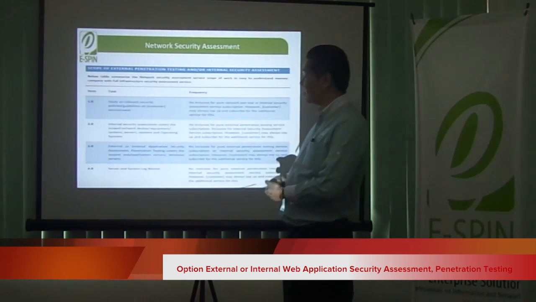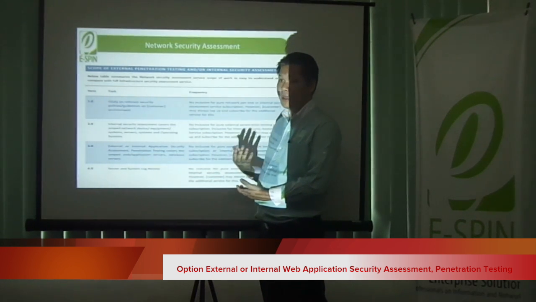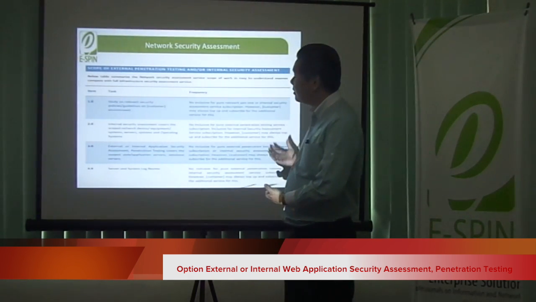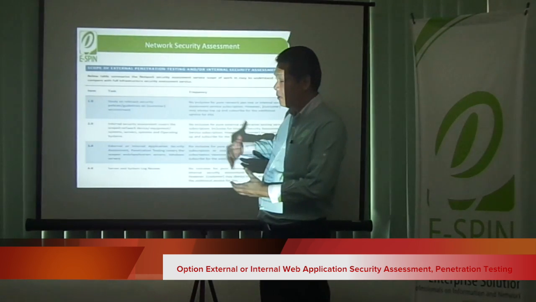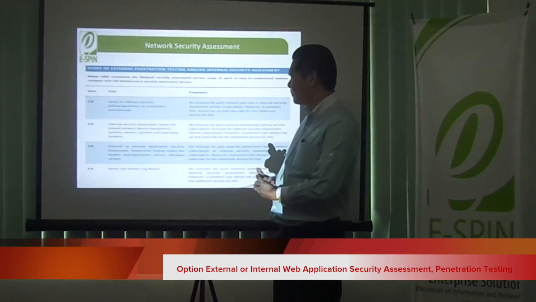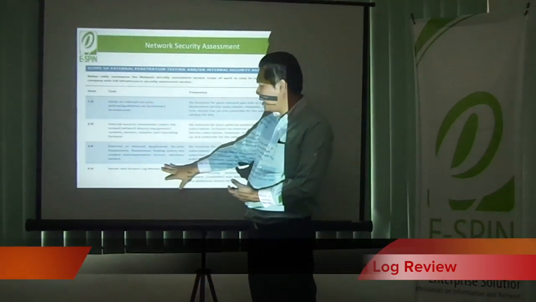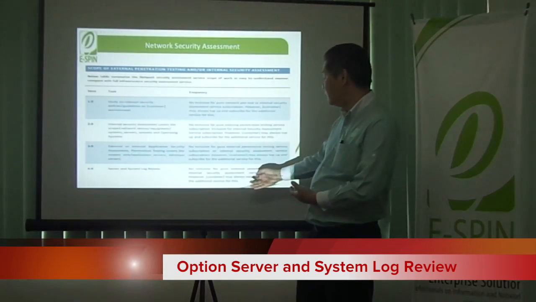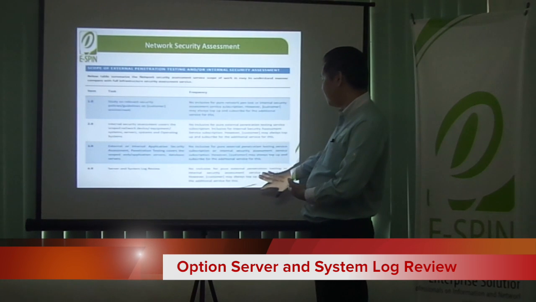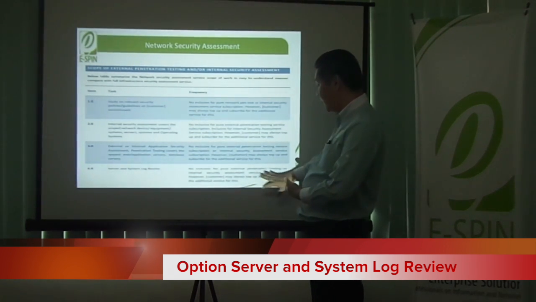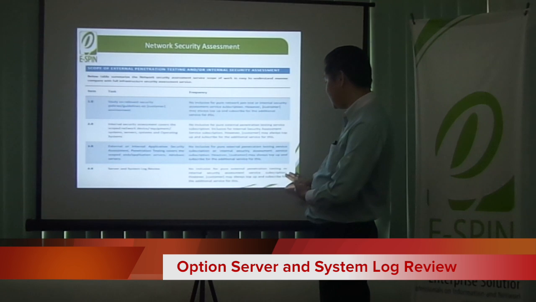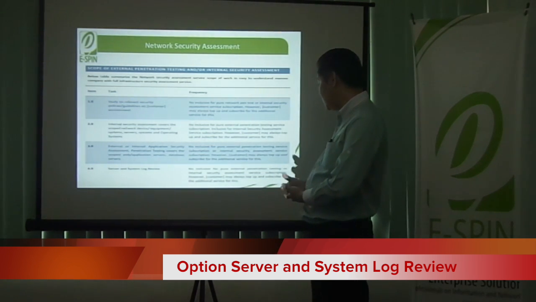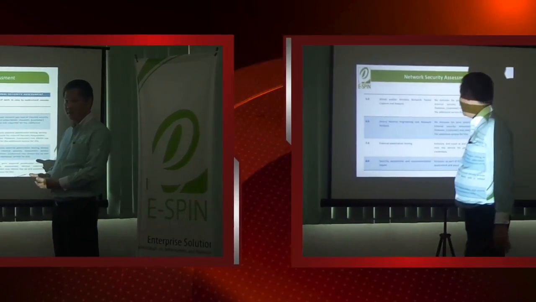So this one, for example, in the typical one is the web application testing, right? That you may need to add in from your particular scope of the project. And then for the core, we're talking about the server and system log review. Not inclusive for pure external penetration testing or internal security assessment services subscription. However, as usual, you may top up and subscribe for the additional service for this.